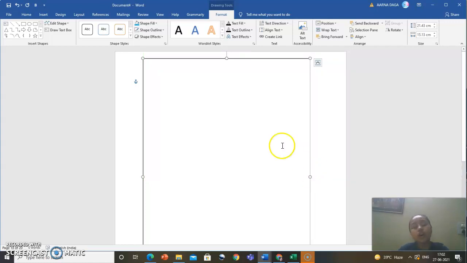And now it will automatically come to a hidden tab, format. So here you can change the color of the text box that you have drawn, and we need to make it a little dark in color, just like a traffic light looks. So here you can see 3 examples.